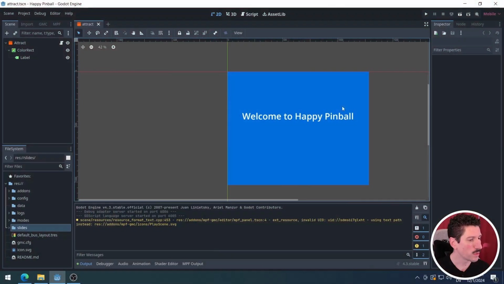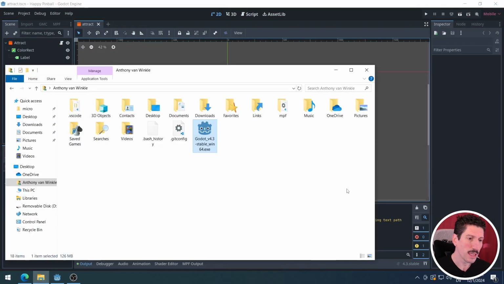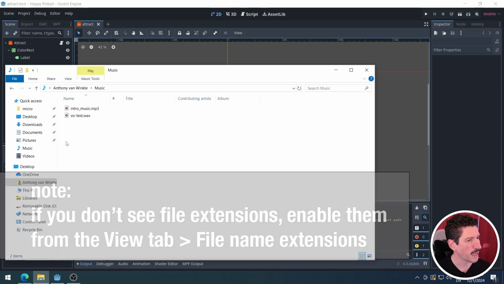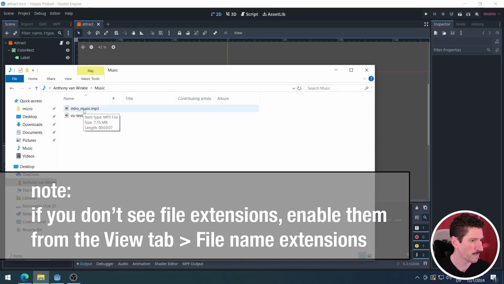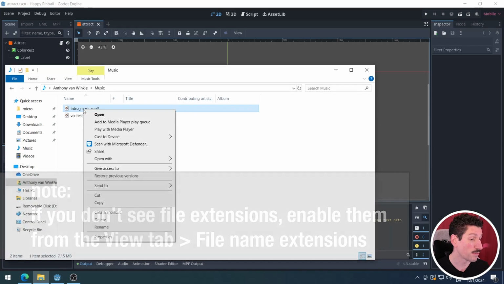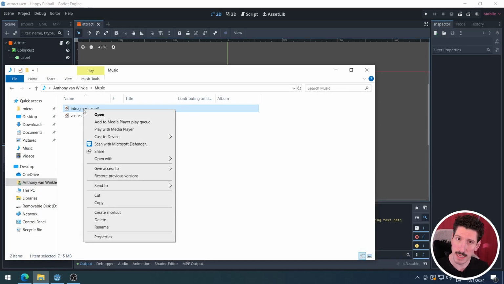One more thing we'll do before we run the game is add some music to the attract mode. This is just to show how the sound player works and how to get assets up and running in Godot. So to start, we will need some music. Any file will do. I've got some nice music folder right here and an intro music.mp3. You can make your music files and your sound files whatever you want, except no spaces in the names. And it's recommended to do everything lowercase because some systems are case sensitive, and if you mix uppercase and lowercase, it can get a little bit wonky.